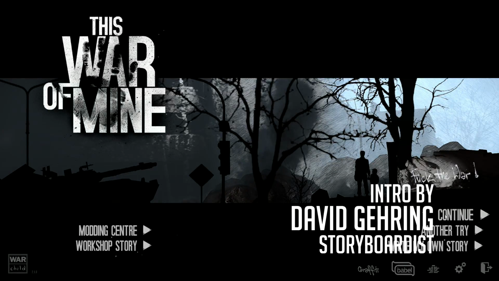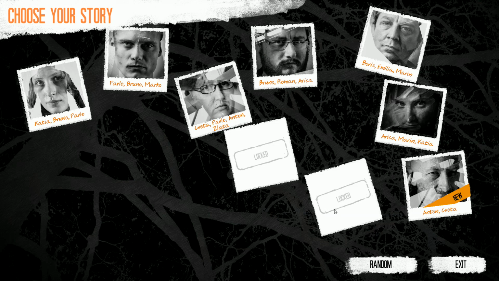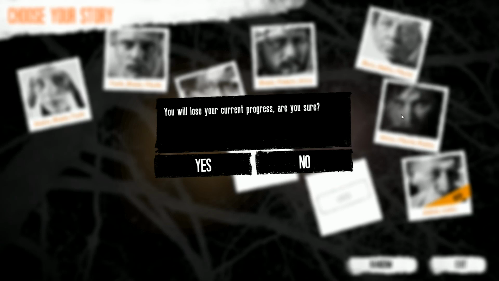All right, so let's do this. I can do this Anton and Veta thing, and I messed around with them. They only have like 8 inventory spots, whereas Pavel and Katya both have 12. I think Marco has 12. I can't remember all of them. And some of them I've never played, like Arica, Marin, and Katya. Maybe that'd be a good one to try. I know she has 12, so we can use her as a scavenger. Let's give that a shot. Let's roll with the ladies this time. All right, yeah. Let's lose our current progress.